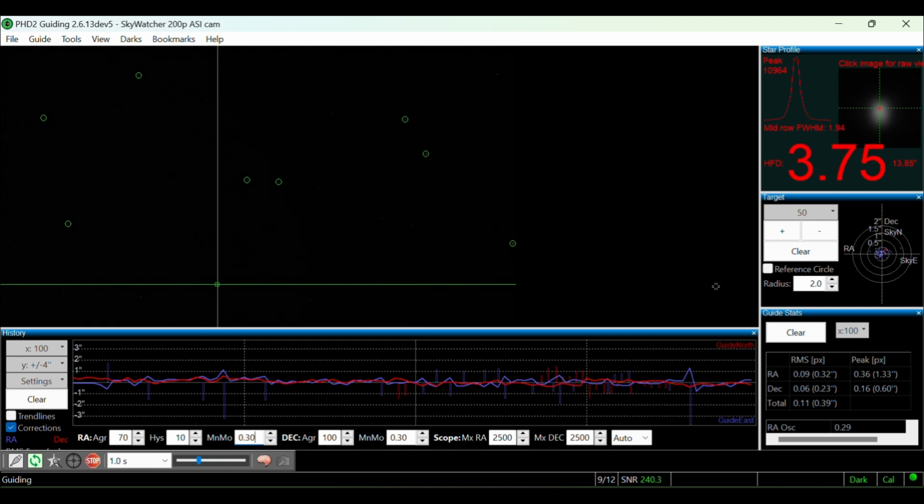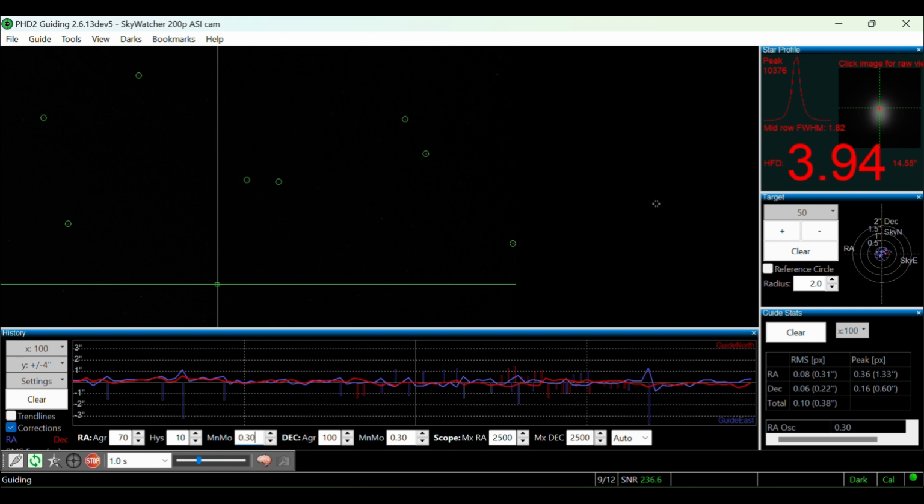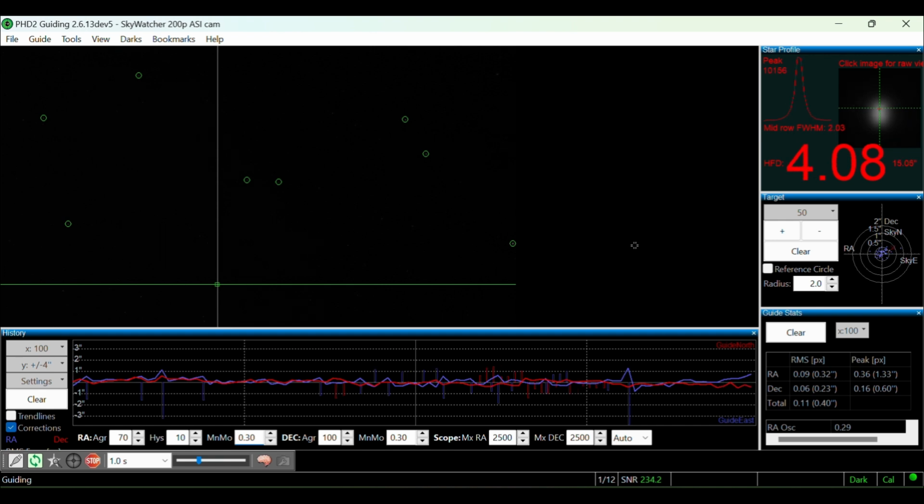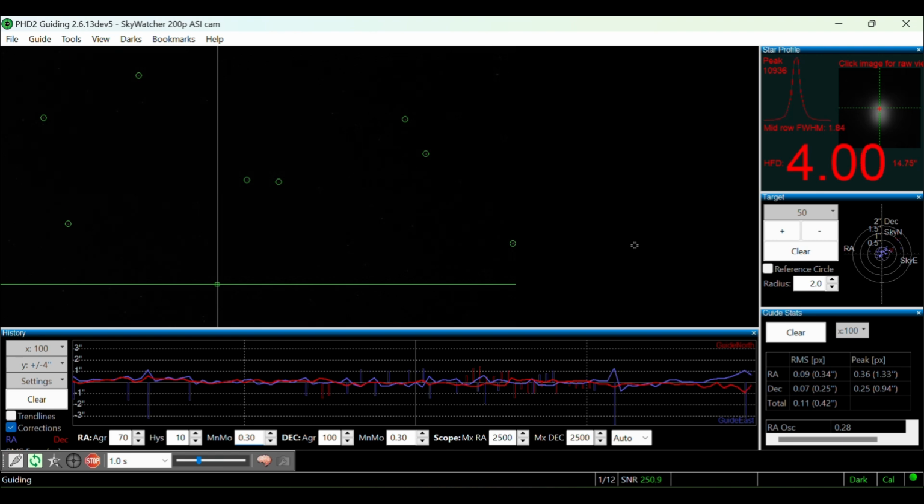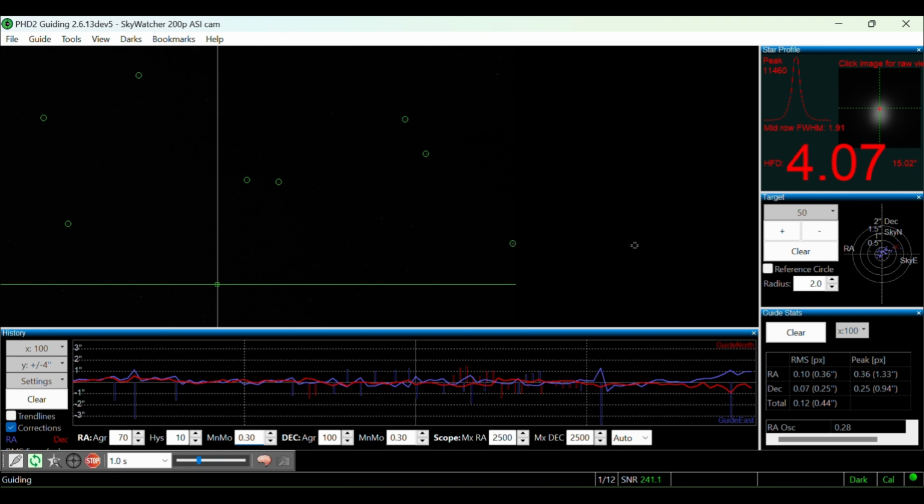So now since we loosened all the way up, notice how our guide pulse commands are pretty much gone. We're in natural tracking of the mount. This is where you're gonna see some polar alignment errors. You could see some balance errors. Notice how our declination and RA are starting to separate a little bit. And that's because we're issuing really too few guide commands. We're not really guiding enough.